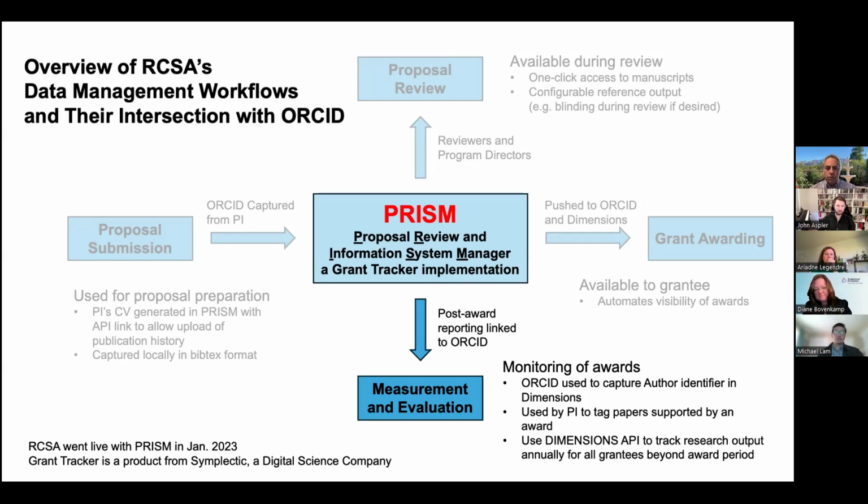So we do this using APIs actually with Dimensions, because a large percentage of the ORCID stakeholder community has their records locked down for privacy purposes. And so this does not allow us to do effective monitoring in ORCID directly, but it does require us to have the ORCID ID to do effective identification of the user identifier in Dimensions. This then allows us to use the Dimensions API to track annually, and we get far better data from the output there. Let me stop there, and then we can come back to any of this in the Q&A.